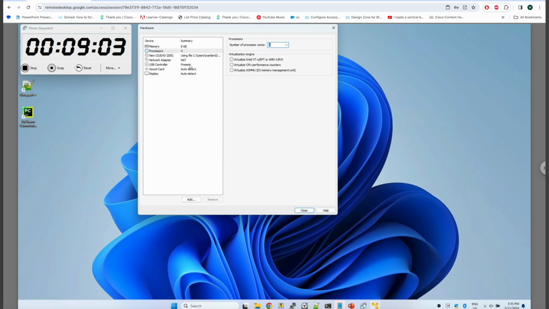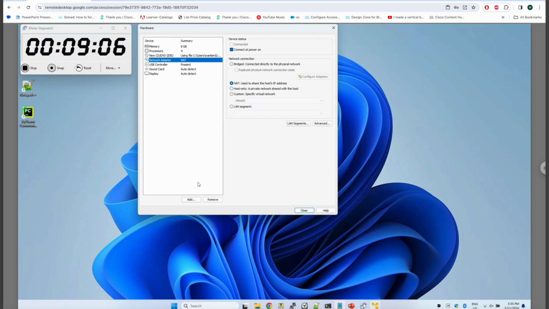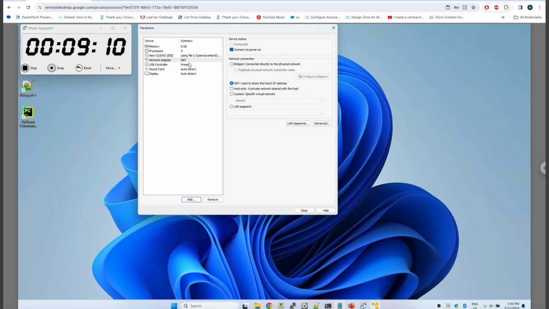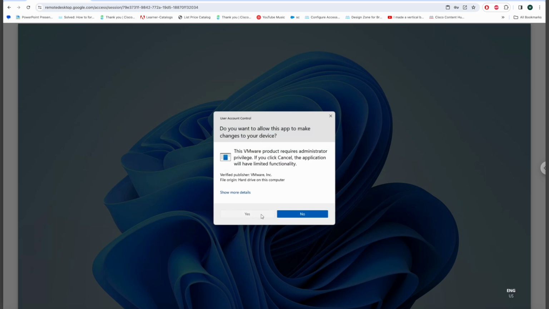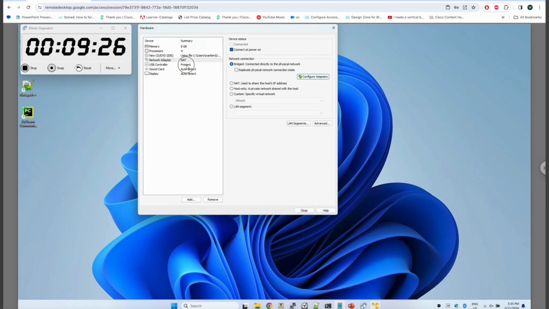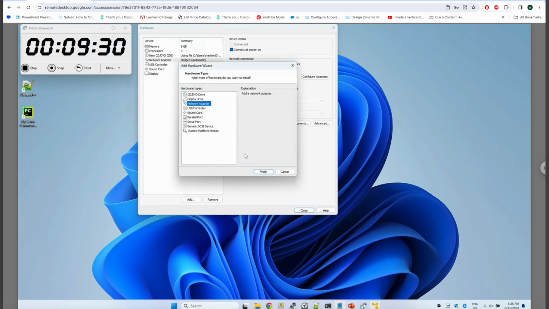And then network, I will add one more network. The first network port will be connected to the wired port. So I put the new USB Realtek LAN card, the wired LAN card, connected here. And the second one, we'll connect using NAT to VMware.